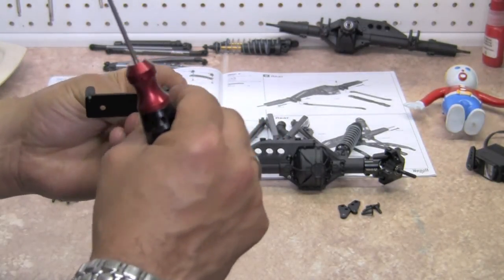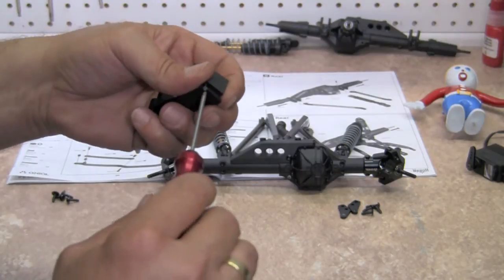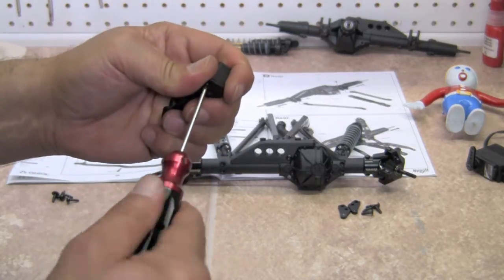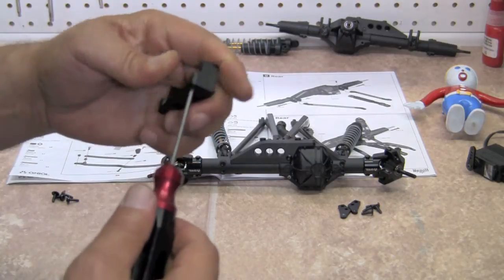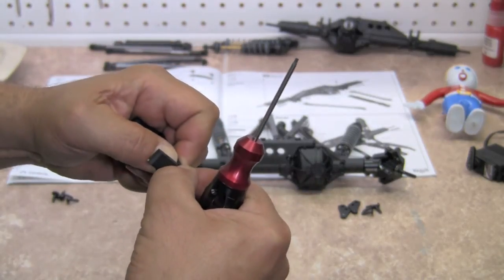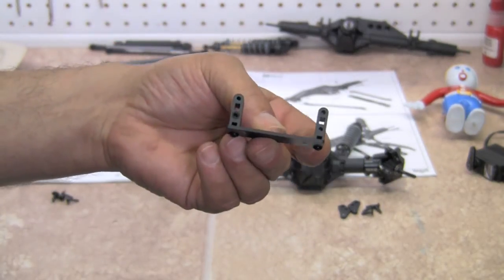As long as we're doing this, let's talk about servos. From what I understand, you're going to want to choose a servo that's within your price range, and if you have a choice between speed and torque, you're always going to want on a crawler to go with the servo that has more torque. I would always suggest a digital servo, and I'm also going to suggest that you try to go with something that has some metal gears in it. Just a lot tougher.